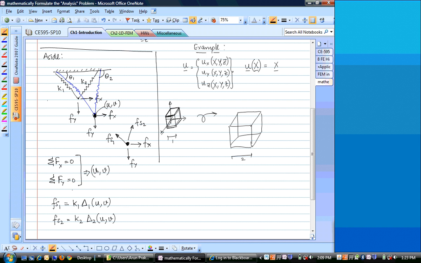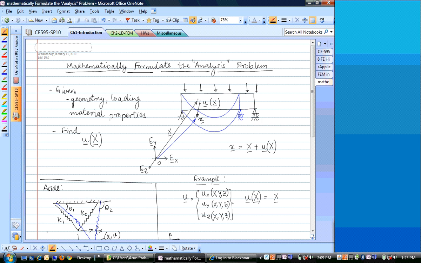So the point that I'm trying to make here is, in order to find displacements, you were using equations of equilibrium to find out how much displacement is there. So now going back to this problem, in order to find this displacement field, what equation should we be solving? I just told you it has to be an equilibrium equation. What is the equilibrium equation for each and every point in this body? Does anybody remember? I'm sure you remember, but you're hesitating to say. Okay, so was that? Yeah, that's right, div S plus b.